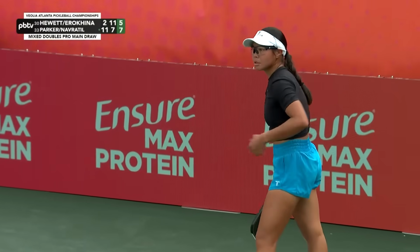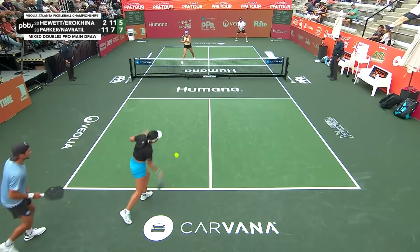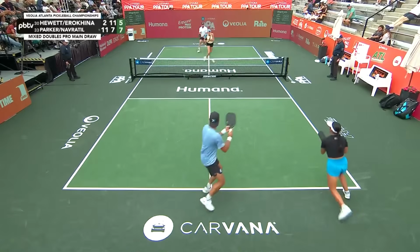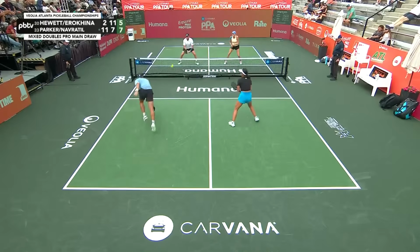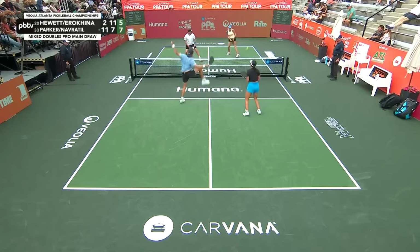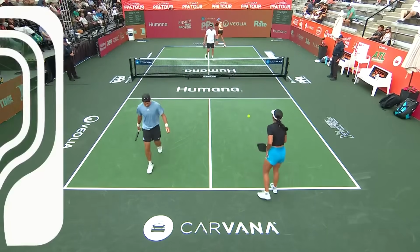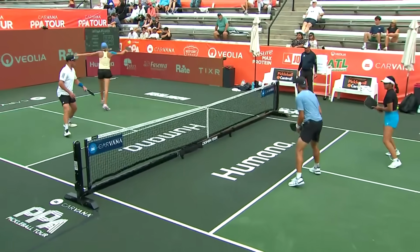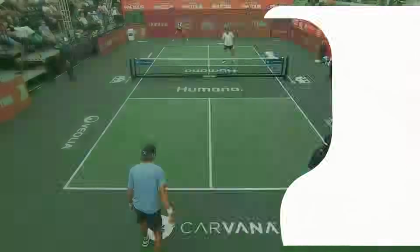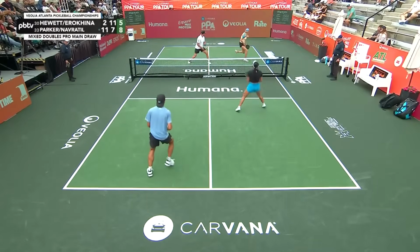And Hewett and Erokhina are having a big problem unwinding the 7-5-1 stack here, Adam. Whoops. Point. No lobs all game, and then there. Yeah. Off balance, and too. There was a ton of cut on that midcourt shot from Zane Navratil. Maybe it just 8-5-1 ate up Genie, and she didn't know what else to do. That is definitely a questionable decision in this moment.